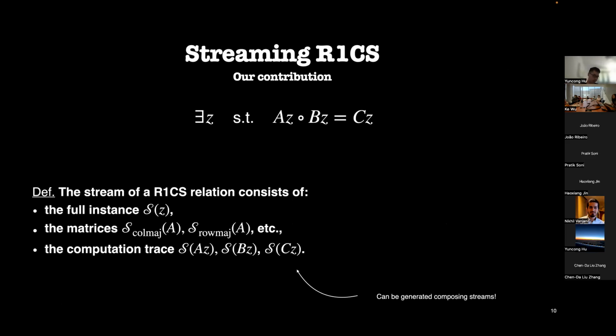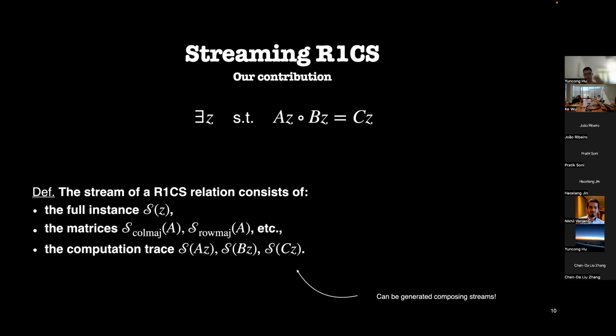But if the prover's memory is very limited, then this is impossible because the matrix size itself will already be outside the memory budget. So the prover needs to take the stream of the R1CS relation as the input. First, it will consist of the full instance: for the vector Z, it must have streaming access to the elements of Z one by one.